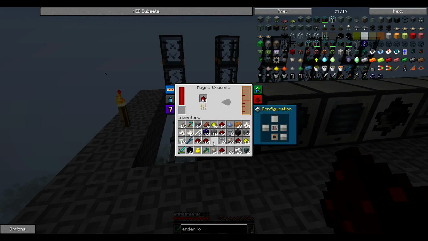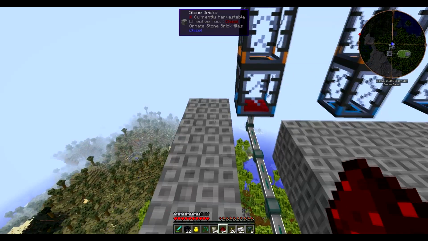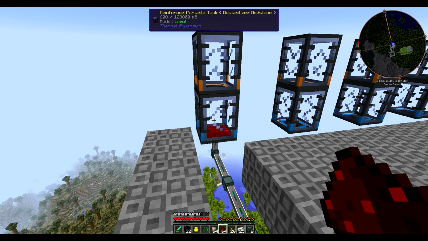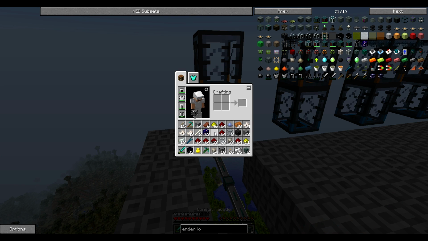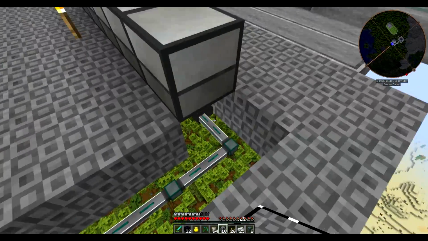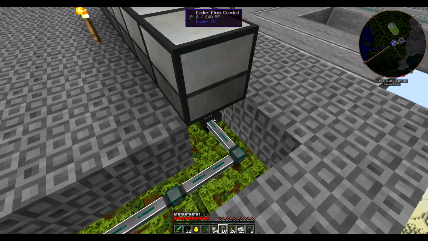We're going to go ahead and liquefy some redstone. You'll notice it goes straight on out. No problem. Each one gets us 100. That tank holds 128,000 though. So we'll never have to worry about that. Now, the good thing is this cable's already hooked up. That's all we need.